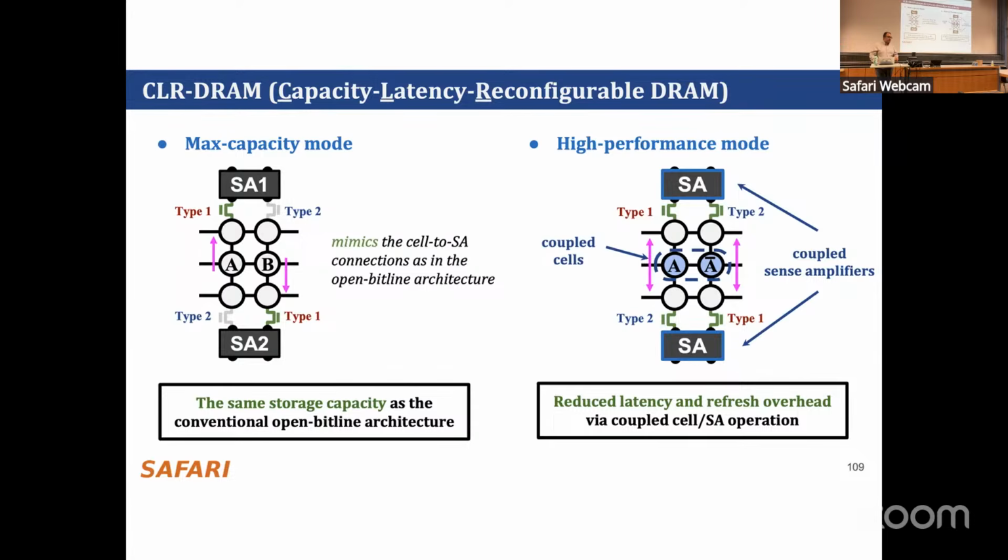So that trade-off between capacity and latency has been studied in a reconfigurable way in flash memory, as we're going to see in our flash memory lectures, because you can actually do it at runtime. You can change between SLC mode and MLC mode at runtime, so you can configure and play with that trade-off. In DRAM that wasn't possible, but with this architecture, you can play with that trade-off here as well.